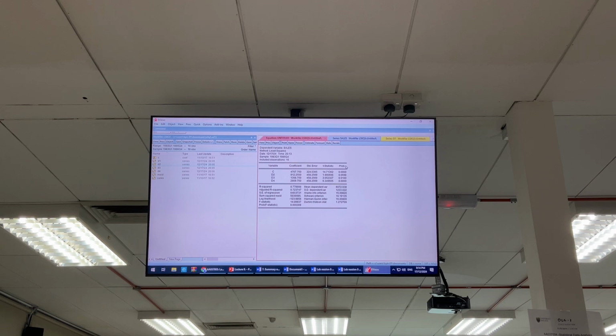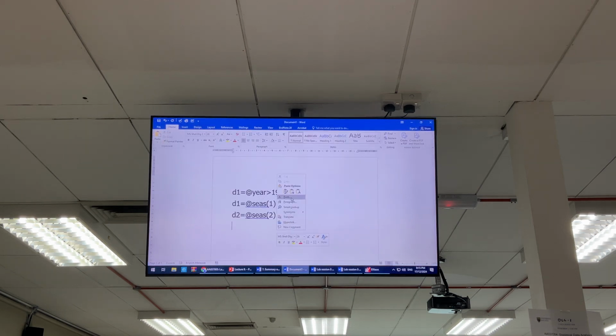I want to show you the alternative way of estimation. Let's say you don't want to create the dummy variables first. For example, let's say you have weekly data, so you have 52 categories. For weekly, not sure whether we can do it, but for monthly data, you can. So there's an alternative way to estimate this. Instead of creating the dummy variables first, you can directly estimate the model by using this command.